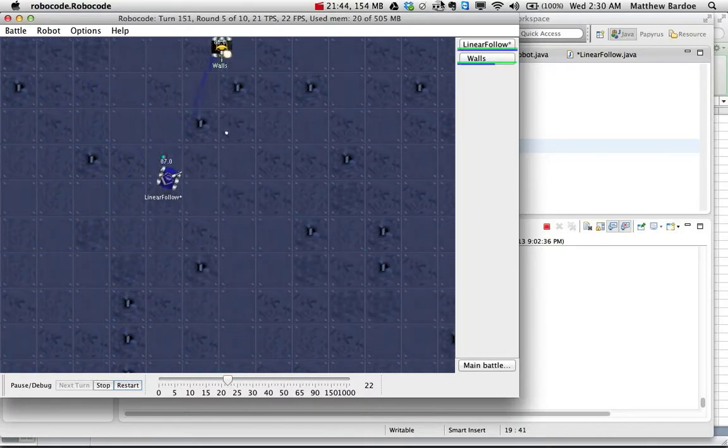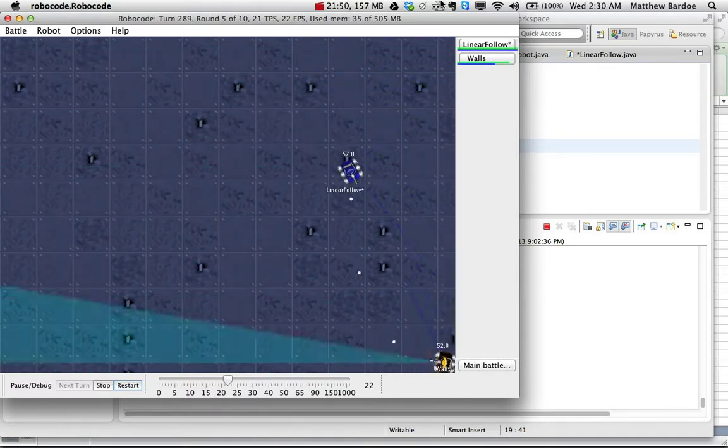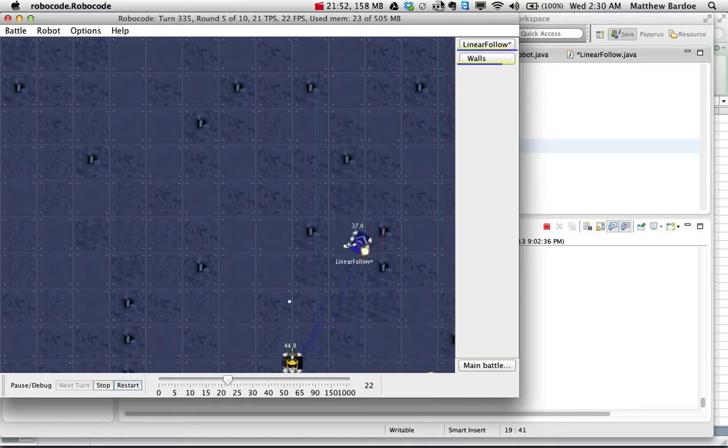And the problem is that in Robocode, the radar and the gun turn together unless you tell them to not turn together. So as I was turning the gun, I was turning the radar, and when I was turning the radar, I was turning the gun, and I wasn't synchronizing those two things.